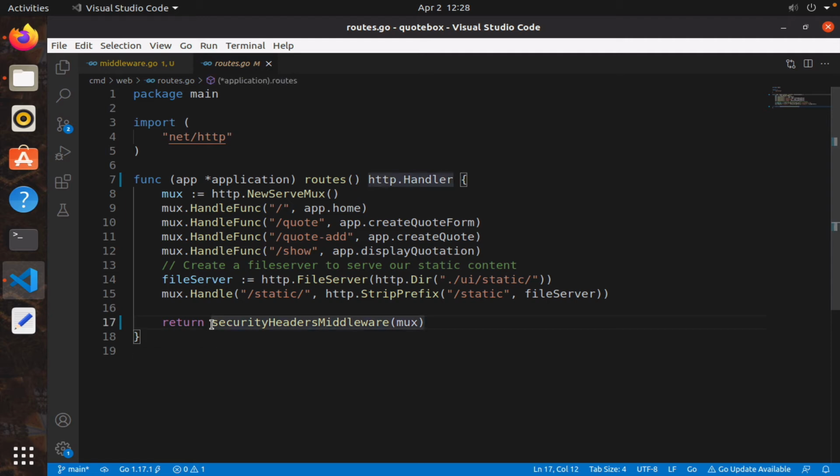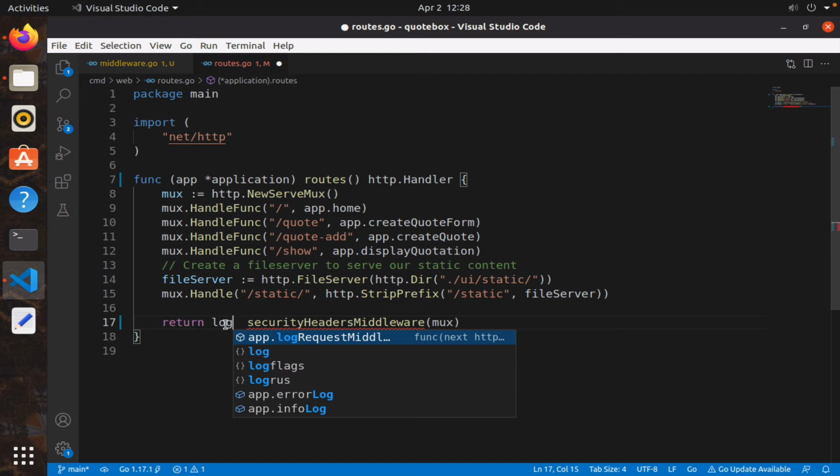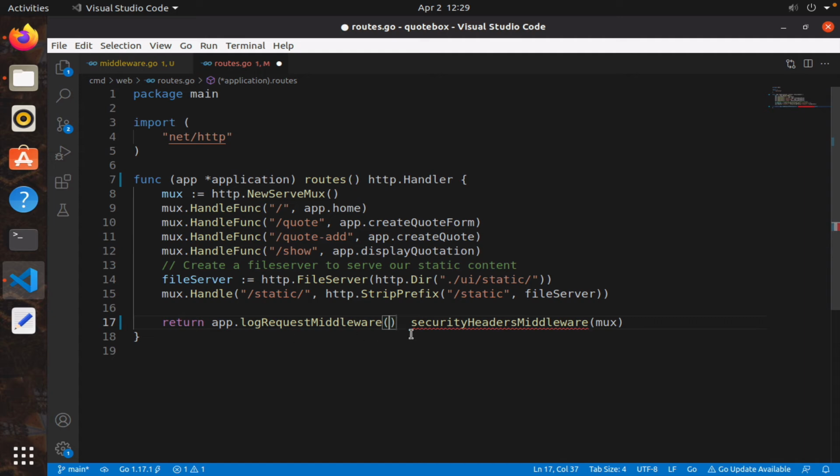All I'm going to do is say log, and notice it's telling me I have to say app, because it's a method on application. And so now I'm going to take this and put it in there. Now, what does this really mean?